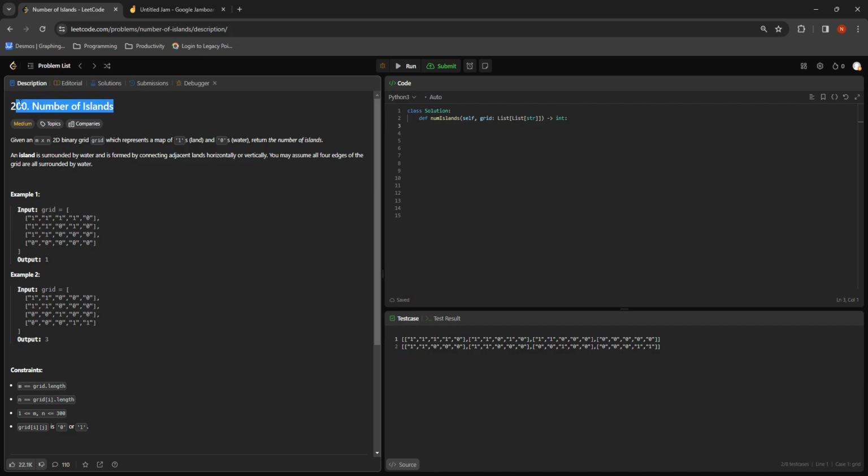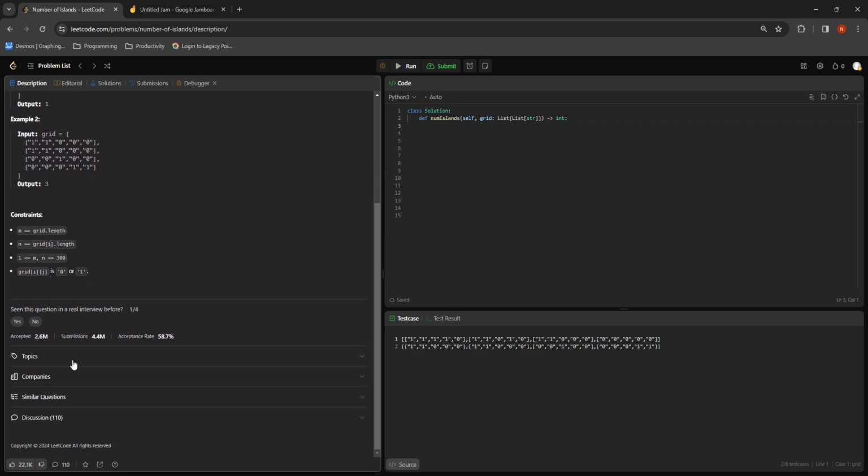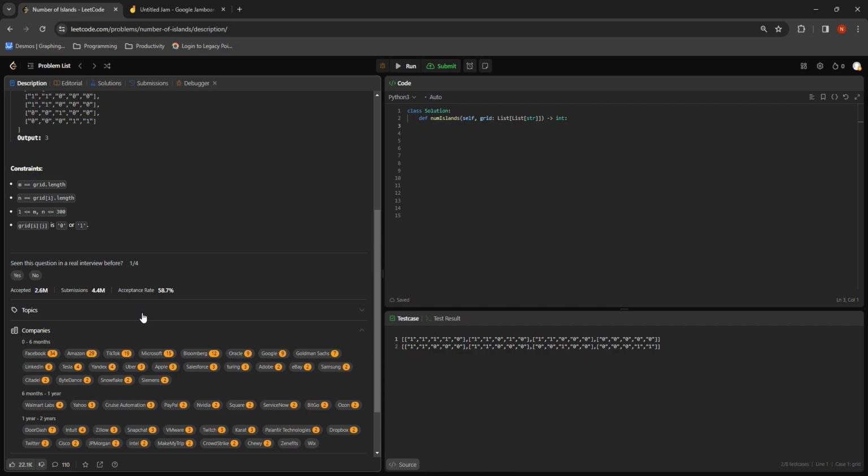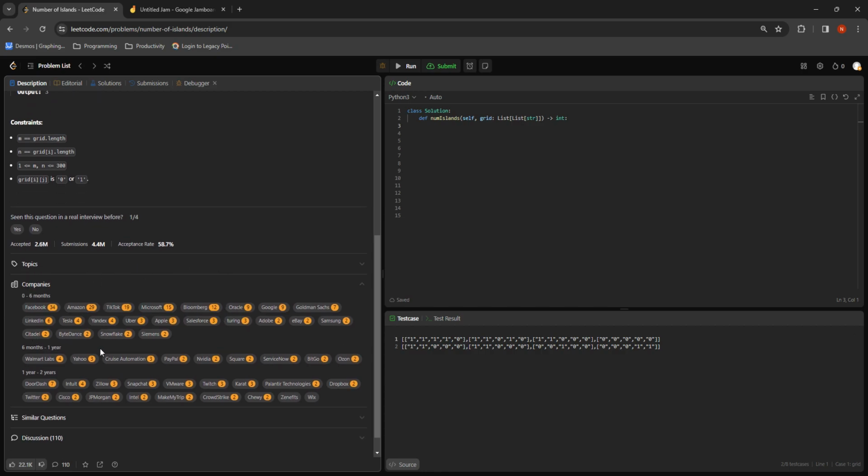Problem, I mean, I've seen this solution a while back, and now I am basically going to code it myself after I understood the basic concept for this problem. So this problem is extremely popular. Actually, not sure why, but maybe it's because it's quite a fun problem as well. So we see all the companies that have asked it in the last 6 months. Seems like Facebook loves to ask this question, Amazon.